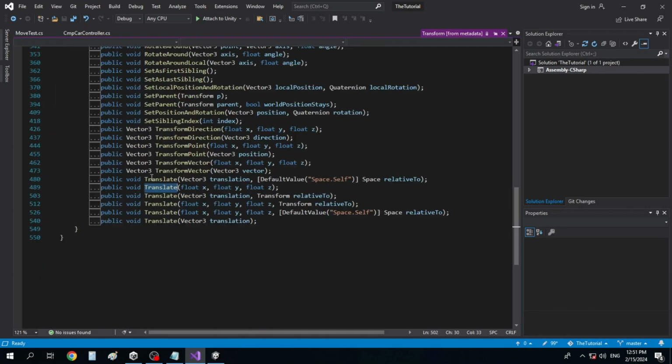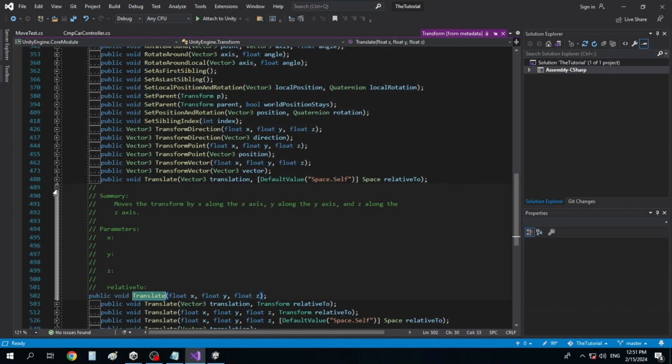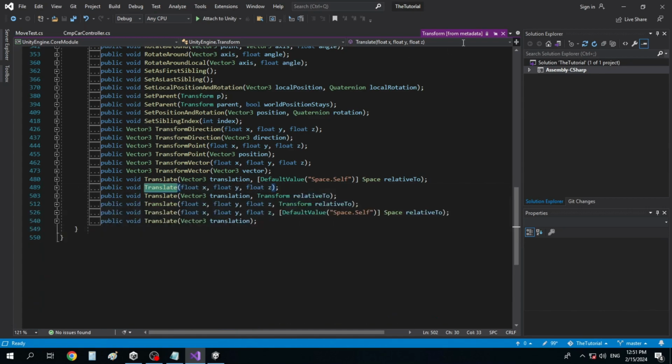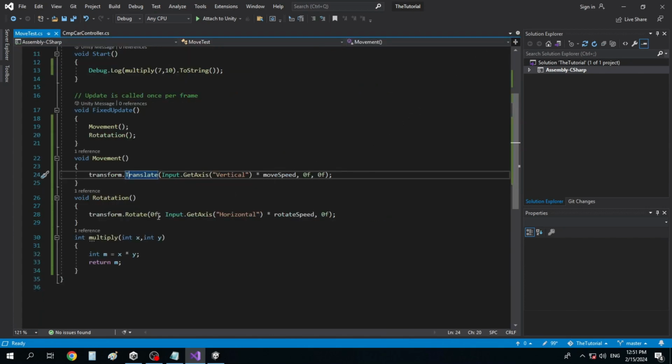And also I can go to this Translate, and you can see it has some explanation to it. Anyway, most of the Unity classes are hidden, and you can buy the open source version. It is expensive, and that's it for this video.